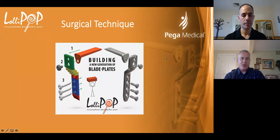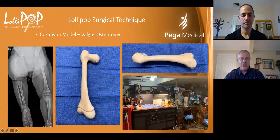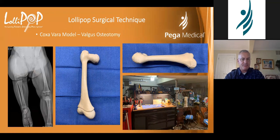So we'll go on with the surgical technique, and this is one of our little play slides that we considered the LolliPOP as little building blocks, and you can really build anything that you want. So this was a little lab that we put together for a couple different meetings. I always laugh, this is my biomechanical lab. This is actually my garage and needs organizing. But this is where I do a lot of my sawbones.